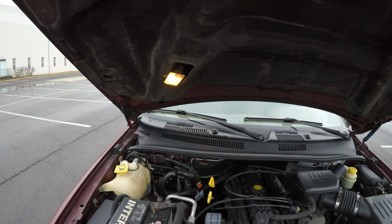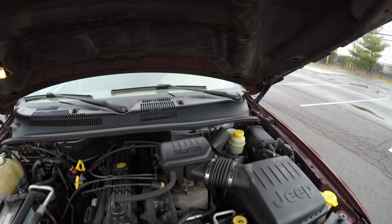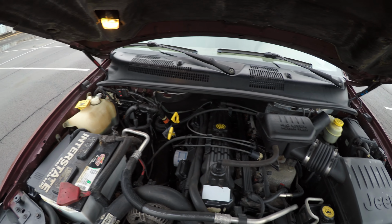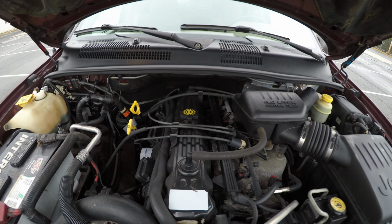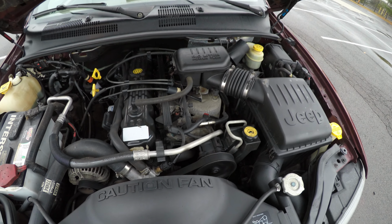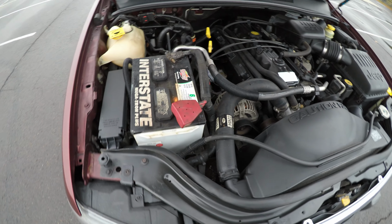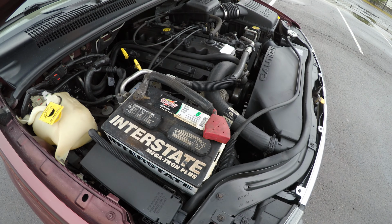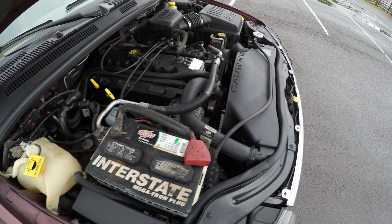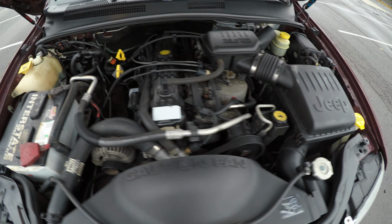So the hydraulics that hold up the hood do not work. The hood just comes right back down. You have to hold it up. But it's a nice clean engine bay. Motor's running nice and smooth. There's no roughness.